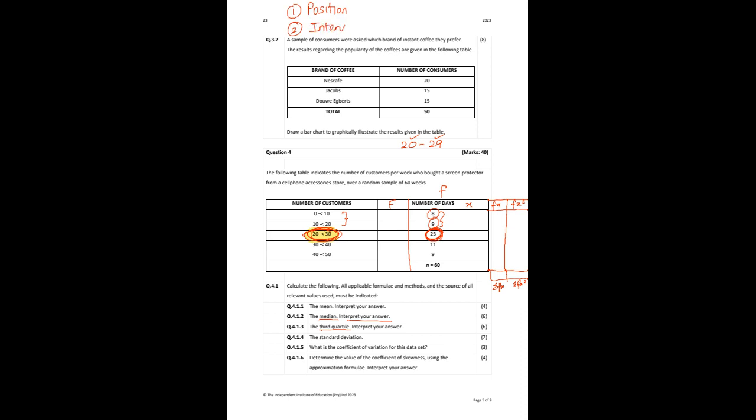And the formula as well is quite similar. So the formula for your Q3 is OQ3 plus, and then you have 3n over 4, again minus the sum of the frequencies in the groups before the group you selected, over the frequency of the group itself. And again, you can either put the C into the numerator or you can put it on the outside. So the position of your third quartile is calculated as 3n. You have your n value, so that would be pretty straightforward.